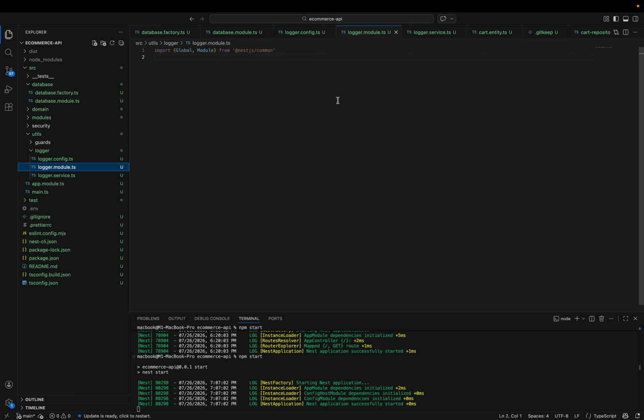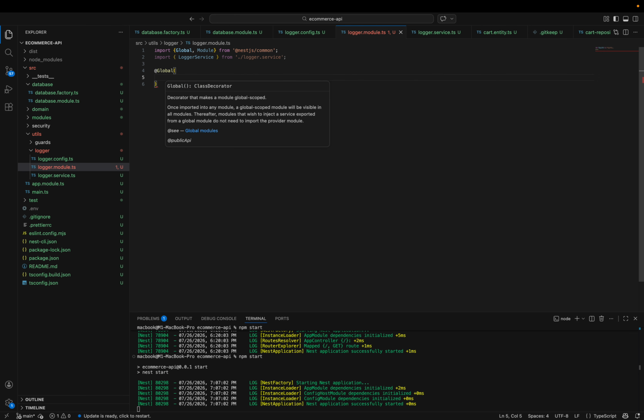So like I said, we now have to go to our logger module, where we now import our logger service. So let's just have this here. Did I also have this? How about this? Okay, proceed. So we then do @Global. Yes, no, that should not be. @Global. Then we say @Module.